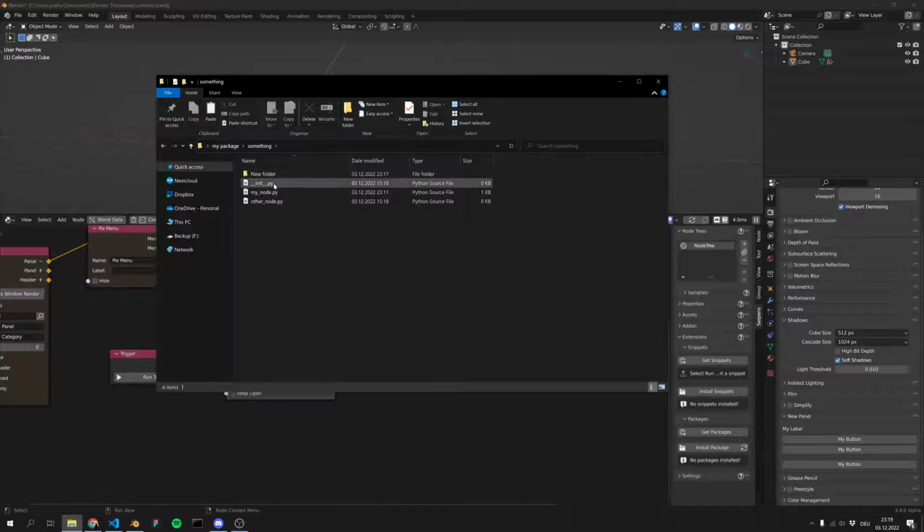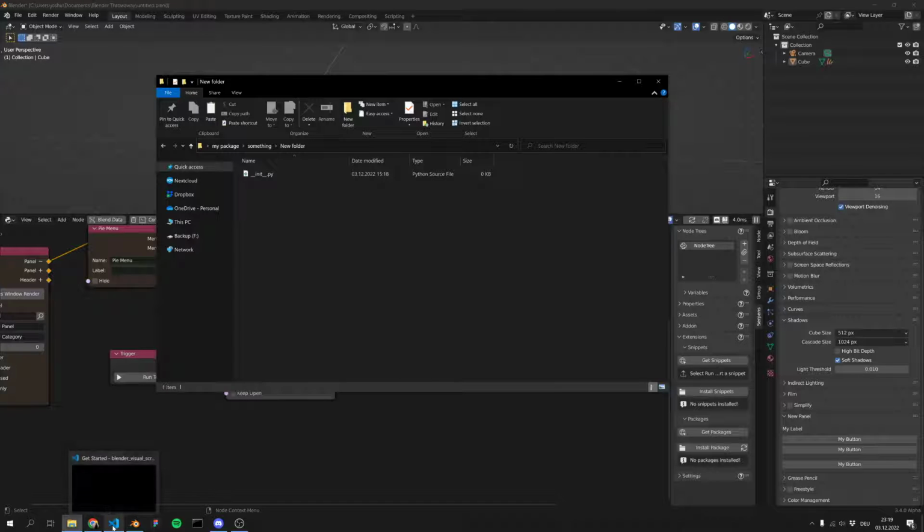So in this folder you need an init file, and in this one as well. What that does is just tell Python that this is a folder that it should keep track of. It tells it that it's a module, which just means there's scripts in here for you to use.